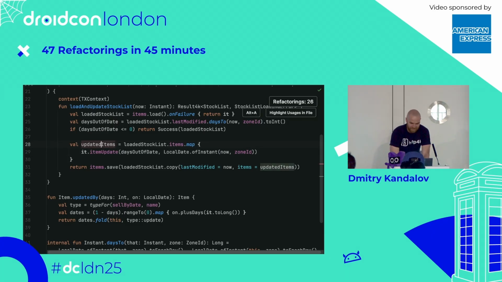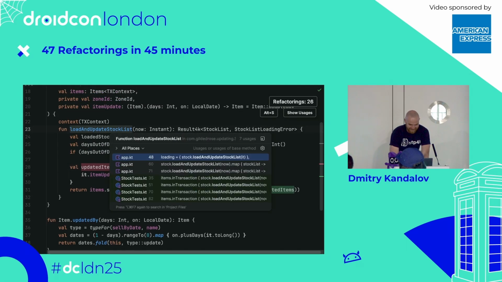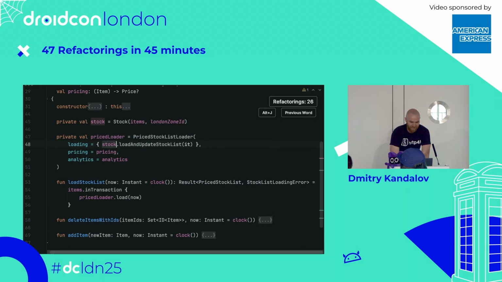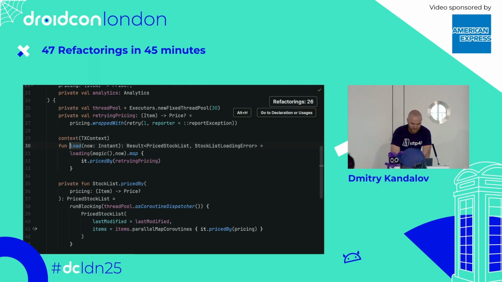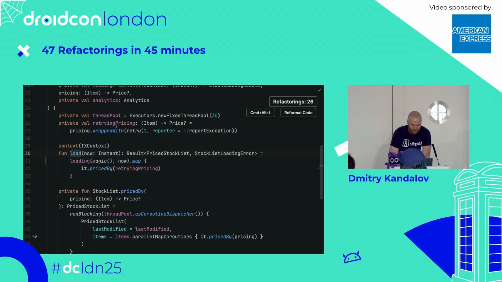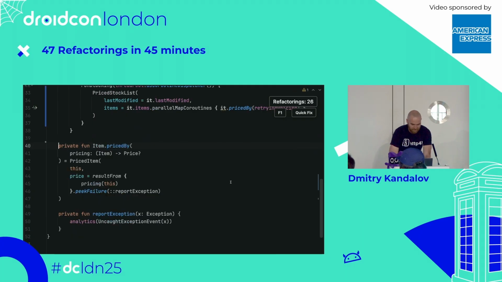So yeah, I don't know how it ended up, I guess, while recording YouTube videos. Yeah, I think it was enough done here. Let's go back to the app where this was used, and it was used by price stock loader, which is called here to load stock, and then it's rendered, right? So in the load function, which uses the loading that we just looked at, it again uses result, and it has price by. Once again, used only once, so I'll just delete it.